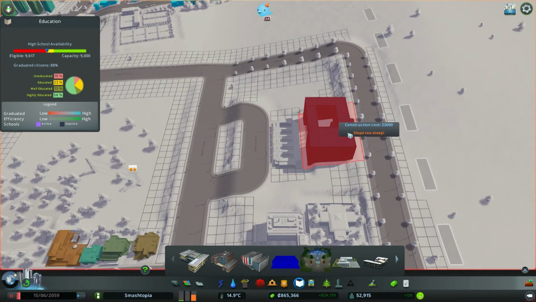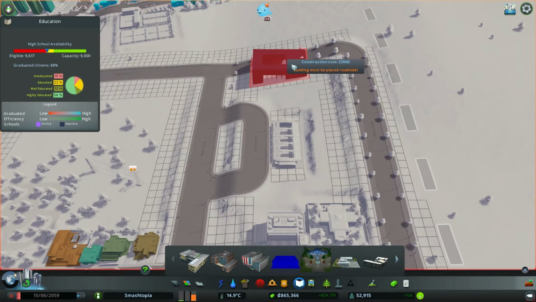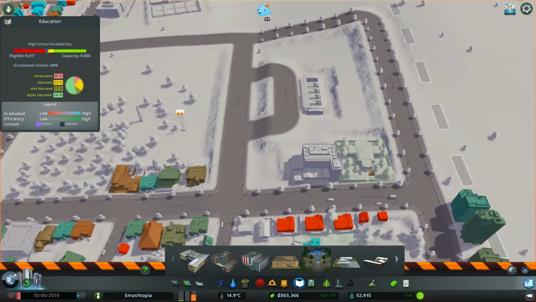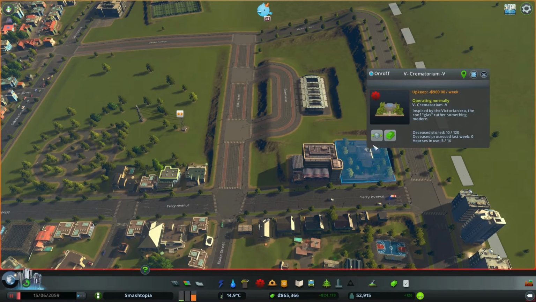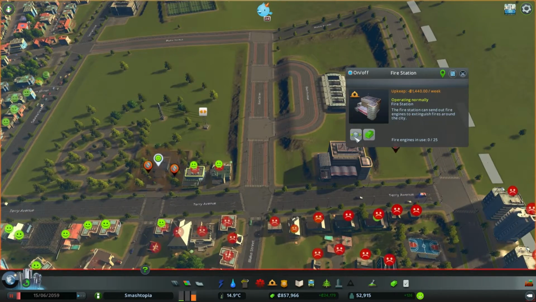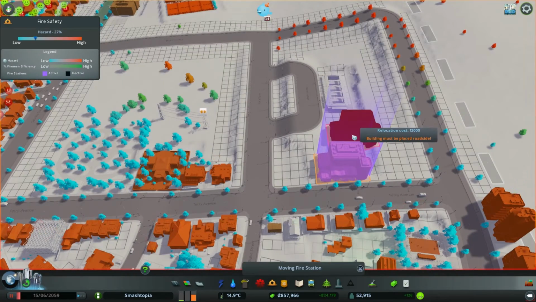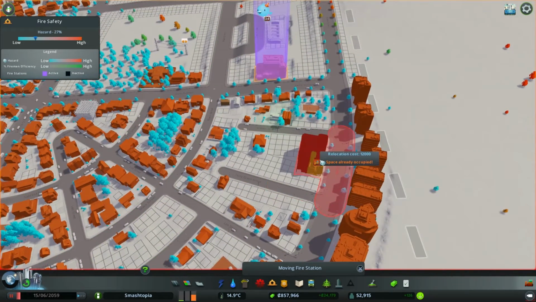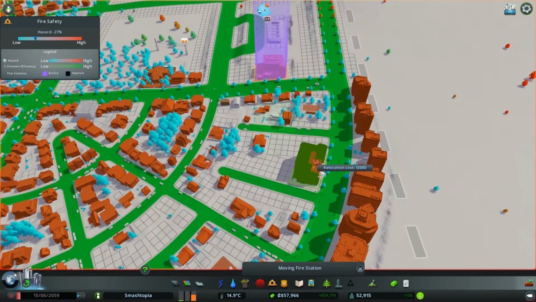So, giant high school. It can't fit there. Oh, slope too steep. Ha. Huh. Well, that's going to be a bit of a problem. What's this one? That's the crematorium. So, that's going to go down here. I love how I've just realized I had a fire station next to a crematorium. I'm such a horrible person. Let's put that there.